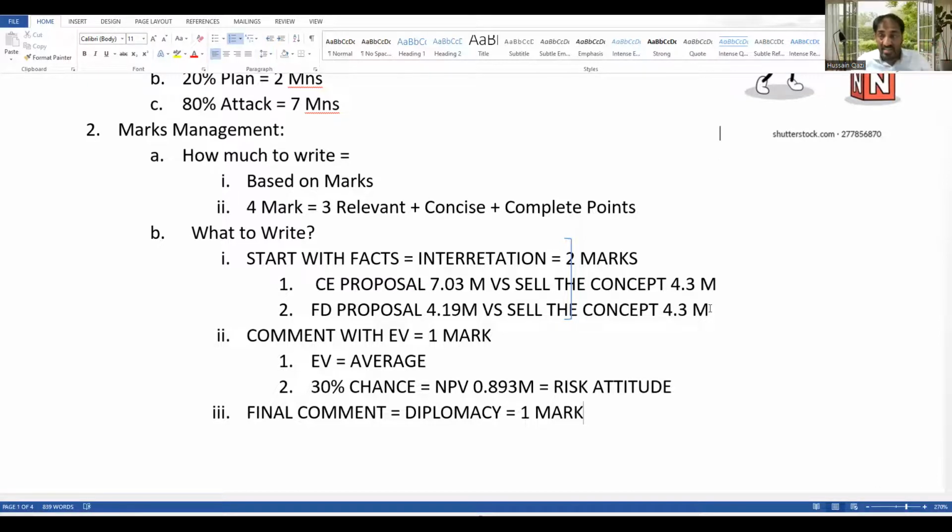Nothing absolute we can say. But we need to consider that we need to put up the things. Whatever decision the board will take based on the risk attitude, more things we need to incorporate. For example, we have to consider the sensitivity analysis point. If we incorporate the sensitivity analysis point, that's called some diplomacy here. You cannot say something exact yes or no. You have to incorporate some more points because it's future oriented.